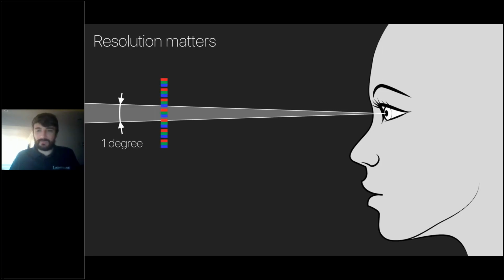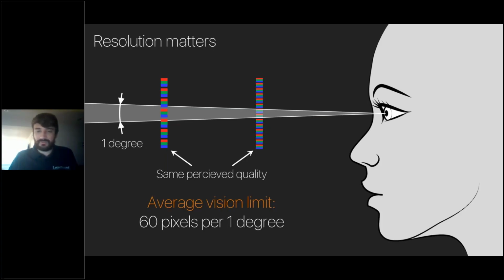Now, if we bring up a digital screen made of RGB pixels, let's say this pixel size is the limit of our eyes. At this pixel size, we can no longer tell two neighboring pixels apart. And let's imagine that we have another screen with the same size, which means the pixels are half the size. In these two cases, our perceived quality is the same. An average person's eye has a resolution of about 60 pixels per degree. It means that within one angle, we can tell apart 60 pixels.